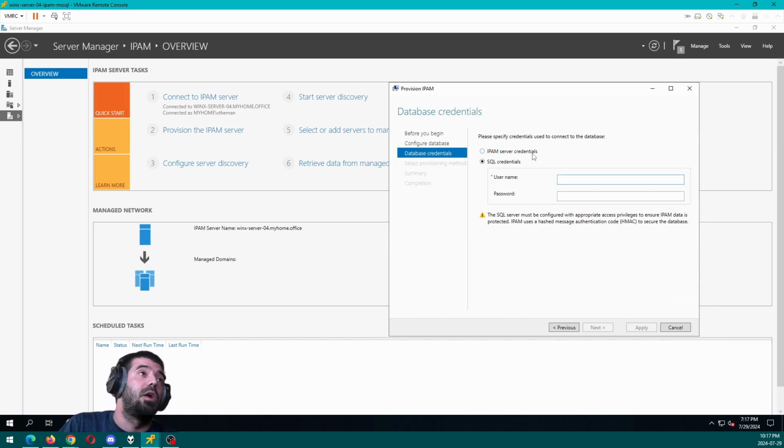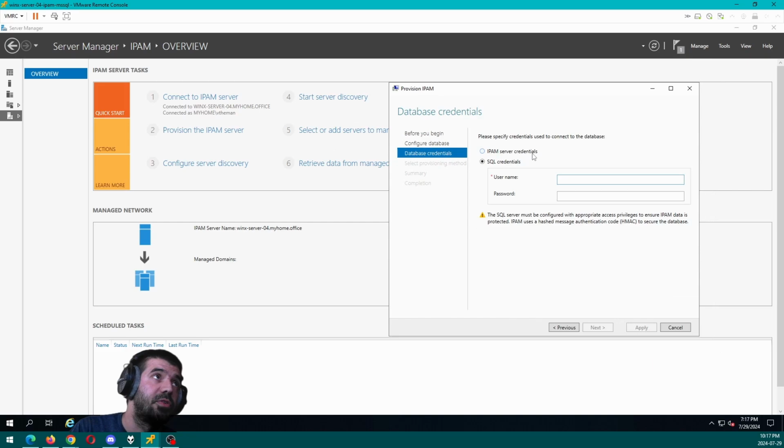SQL credentials. Now you can leave it with IPAM server credentials. All that means is that during the setup of your SQL server, you just have to add the server that you're deploying IPAM on as a permitted server to log on, and then you can just use the IPAM server credentials.